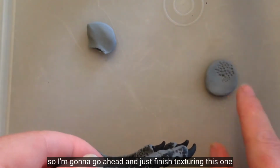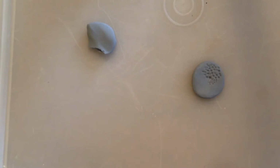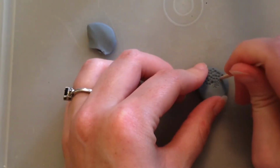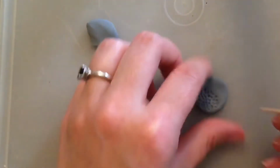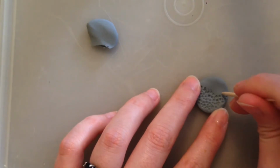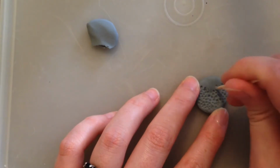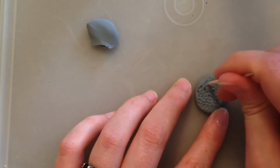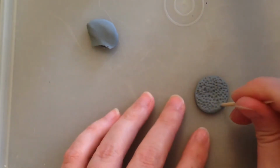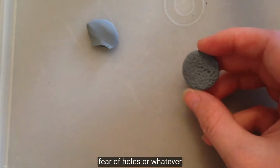So I'm going to go ahead and just finish texturing this one, and then I'll show you how I do a slightly different shape of a stamp. Probably not a good video for people with, I think it's pronounced trypophobia, that fear of holes or whatever. Okay.